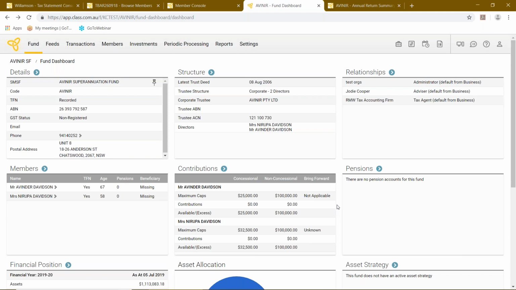The second thing, which is probably more common, is the downsizer contribution. So from 1st July 18, for those that are 65 or older, that meet a number of eligibility requirements, and there's quite a bit, you may be able to choose to make a downsizer contribution into your super fund of up to 300,000 per member, and actually bypass some of the concessional or non-concessional contribution caps.